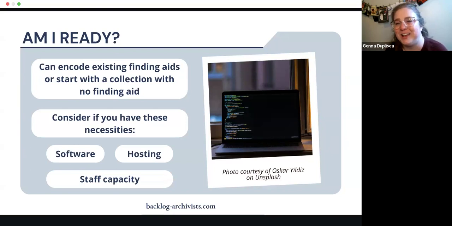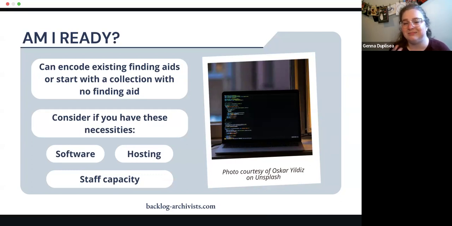Encoding offers some new possibilities, but it's not the only way to describe your collections or provide access to them. And if you're writing a finding aid in Microsoft Word, according to DACS, you're still writing a finding aid and your materials are still fully processed. So EAD is just kind of a cherry on top, but it doesn't indicate a sort of completeness.